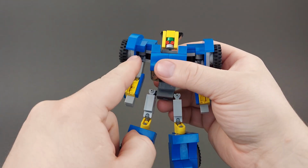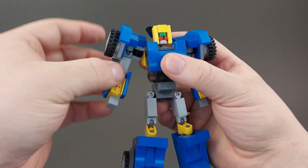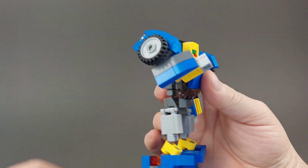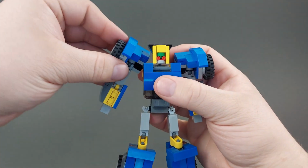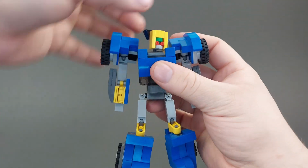His arms are a little awkward because even though they are on ball joints, they are sat inside his shoulder, which means that they can't really do anything, but he does have a bicep and elbow joint, so he can get really good bends, and then his arms can go out on this joint and rotate there. And then his head is also on a ball joint.